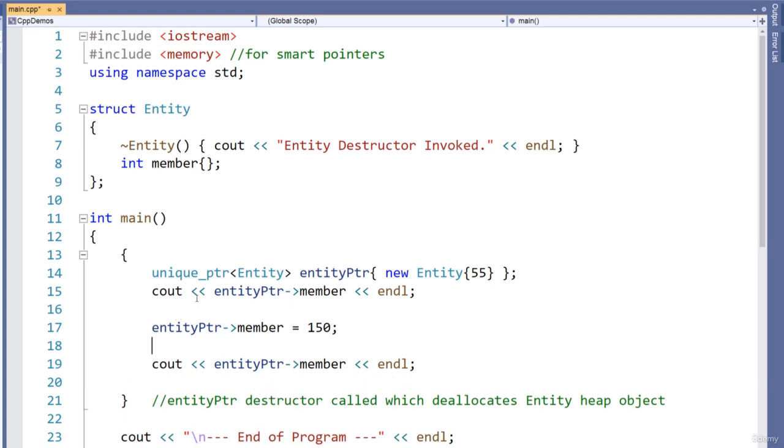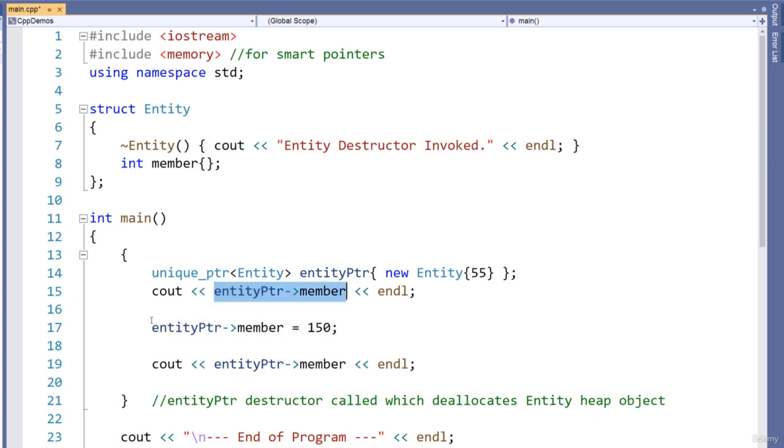Remember, in the previous example, the unique pointer object managed an integer on the heap. That is why we could simply use the dereference operator, because that would actually fetch that integer on the heap. But of course, in this case, we are working with a user-defined type, or in other words, an object, which could have many members. And again, instead of using the dereferencing followed by the dot operator, we simply use the arrow member selection operator. Okay, so here I can print that out.